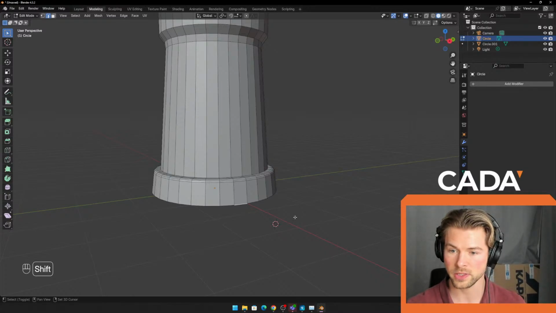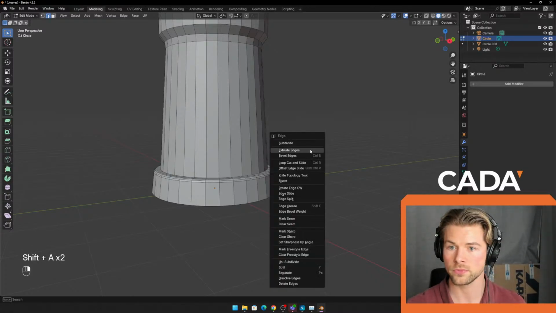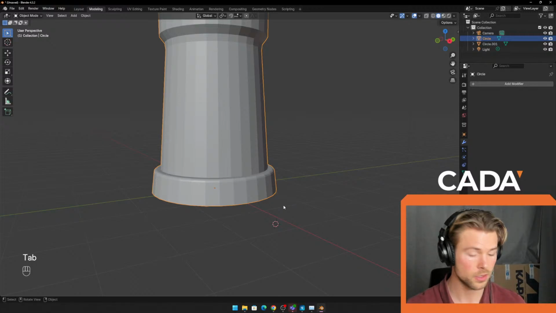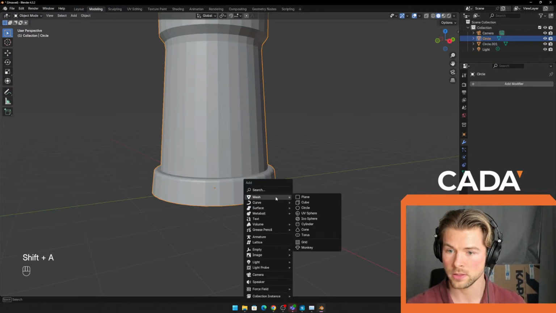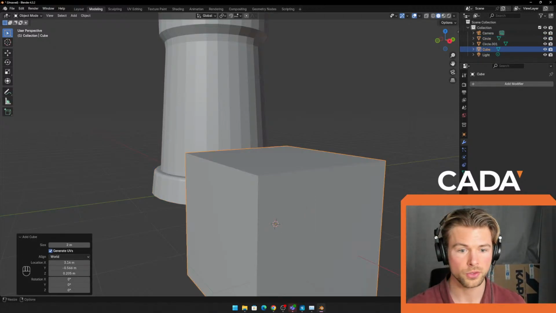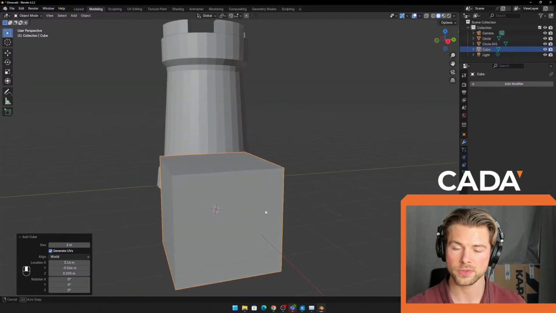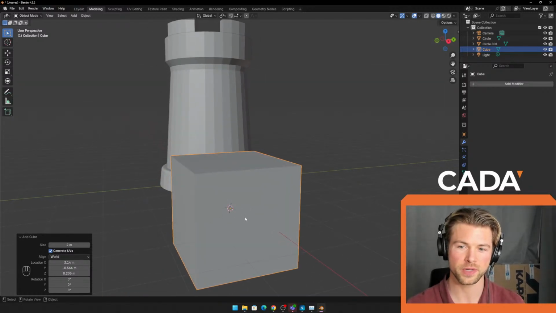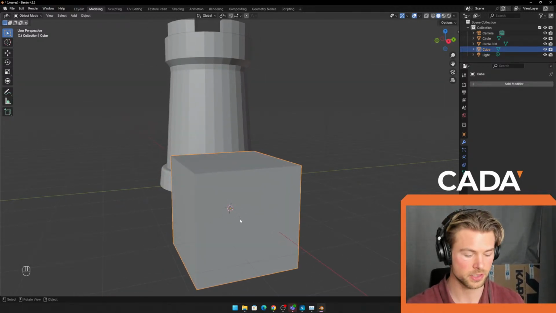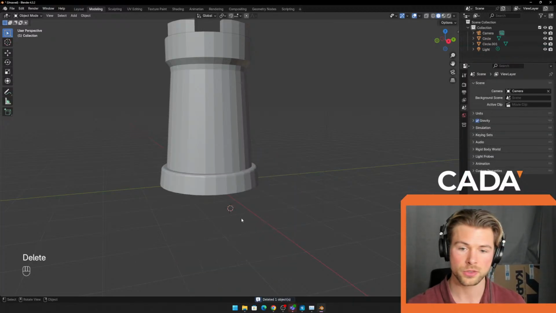When you add something, let's say I add a cube, Shift A. I have to go out to object mode, sorry. Object mode, Shift A, cube. You get this little thing down here. Very useful to edit your mesh before you actually have done anything to it. The second I do something, the menu disappears and you can't do it anymore. So you want to use that right away.